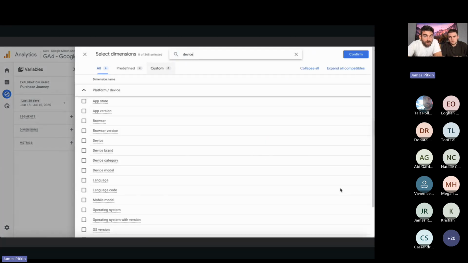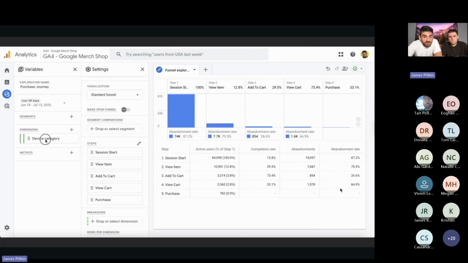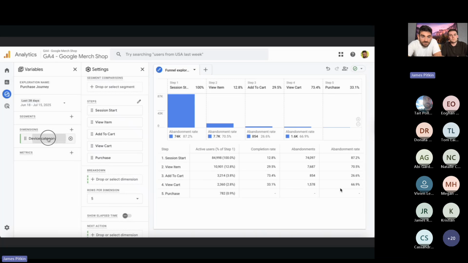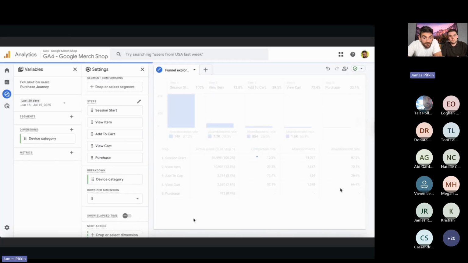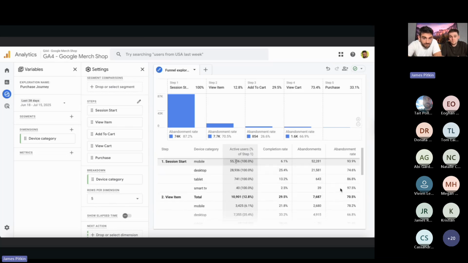And then what I'm doing here is, again, my favorite device category. I'm going through and I'm going to then look at the same funnel, but I'm going to split these different funnel stages down into device categories, so I can start to get an idea of each of these steps and how they interact with each other whilst comparing the types of devices. So desktop, mobile, tablet, and even smart TV, which is kind of not super relevant because it's such low numbers, but some businesses might be big on smart TV, for example.